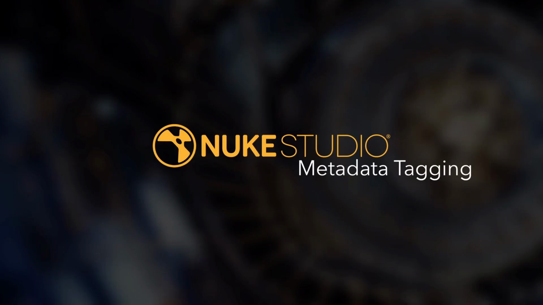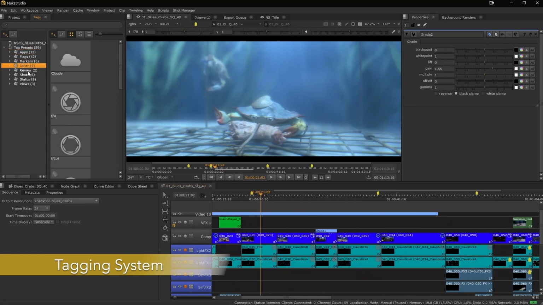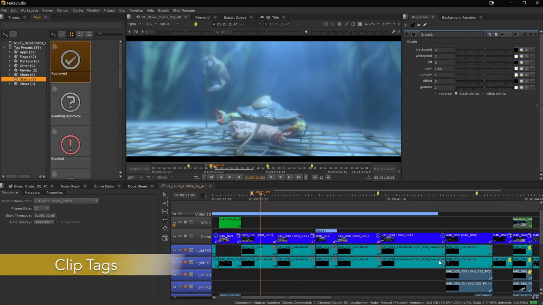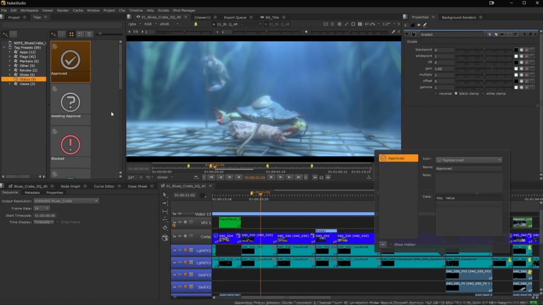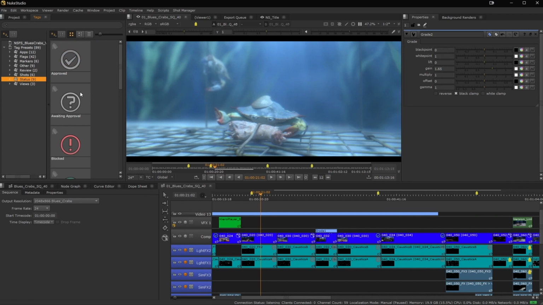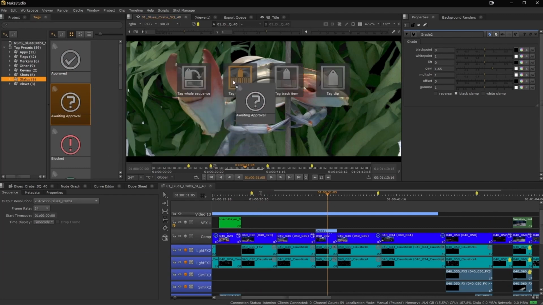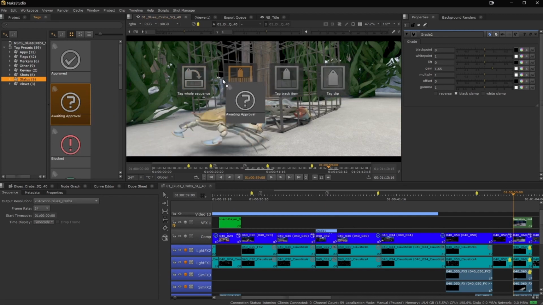Following on from soft effects, we also have the ability to add tags and inject metadata into our shots. You can pass metadata through tags and have these in line with your asset manager using the different statuses, or even have custom tags that represent artists so you can visually see who's working on which shot. We can add tags to each clip and add any extra information we want to that. We can also add tags to individual frames across a sequence from the viewer, and this is great for when you're having a review session. You could tag certain frames in advance, then jump between them to hone in on specific areas during your review session.